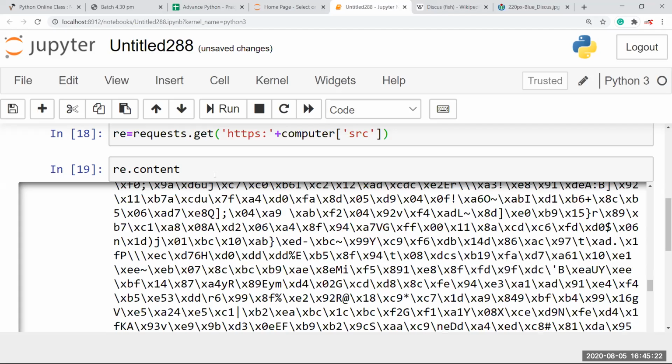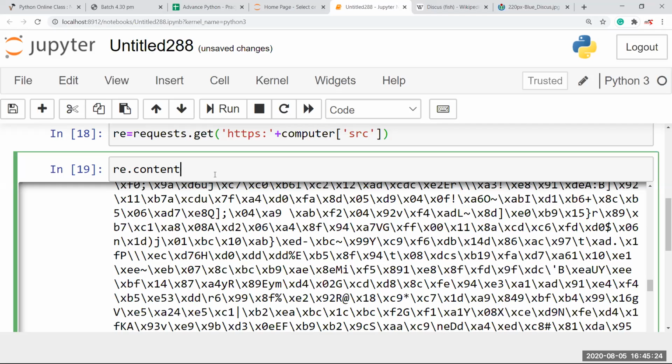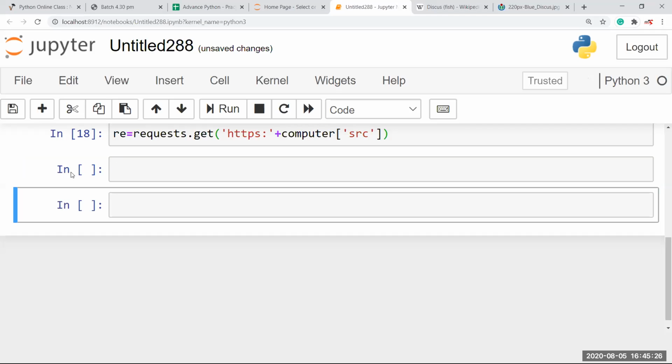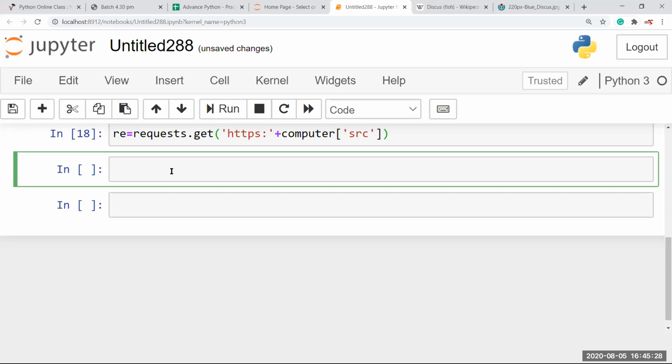If you want to save this, we have already seen in our file handling class how to copy and paste images. First you have to create an image file, f equal to open, and here you have to give a path with the image name.